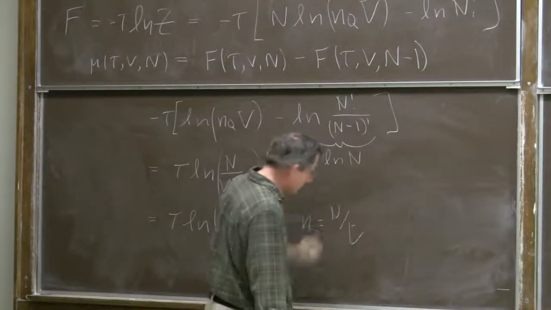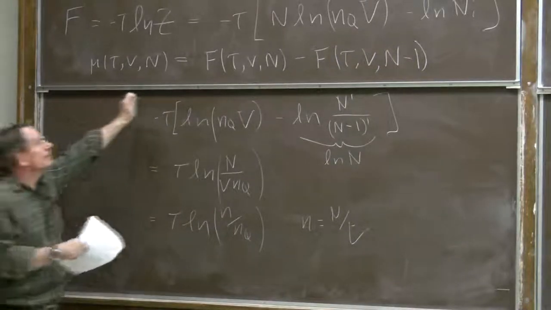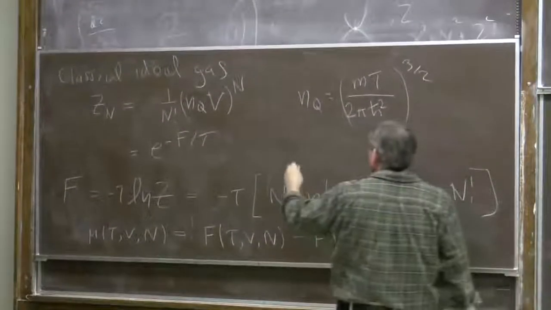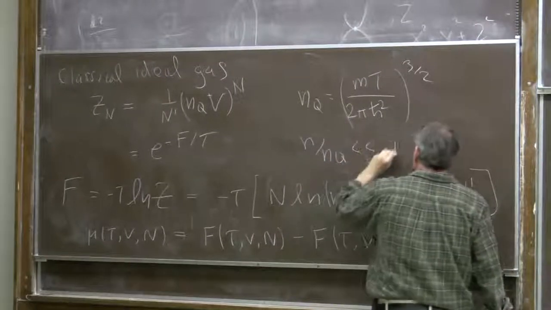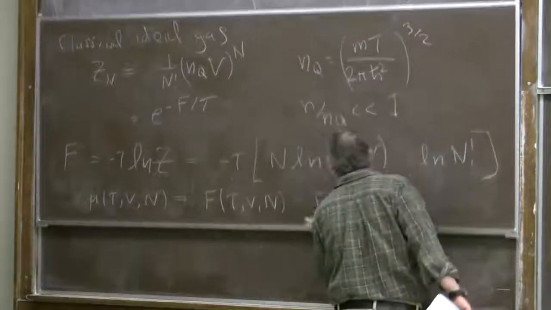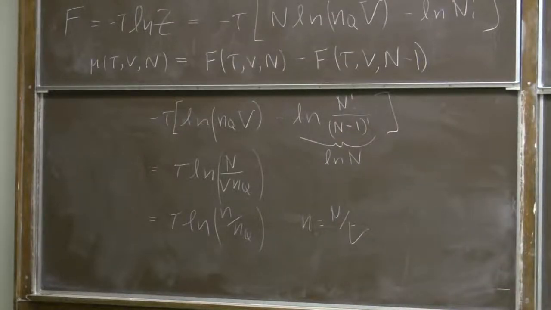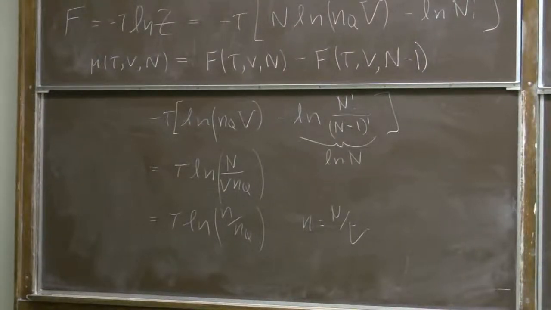Concentration is the number of particles per volume. So remember, I didn't yet remind you, the formula really works when N over nq is small. That's when our counting of states is valid. That's what I meant when I said the classical regime. So in that regime, the chemical potential, as we've defined it, is actually negative. But the important thing is how the chemical potential changes when we change the configuration of the system in some way.